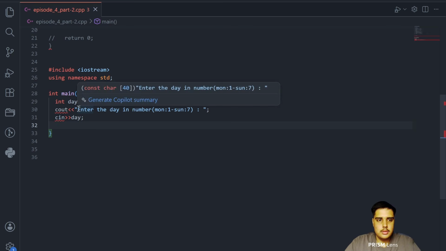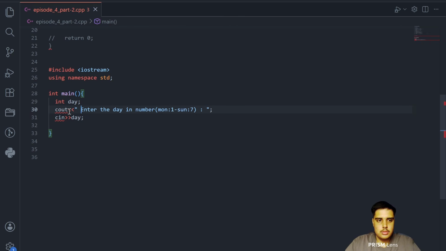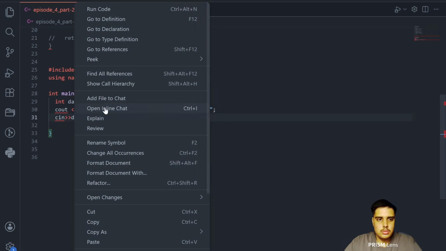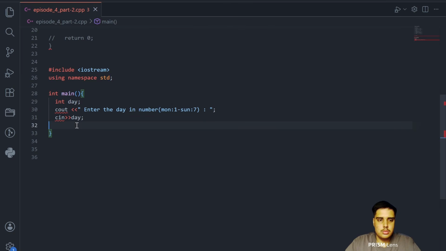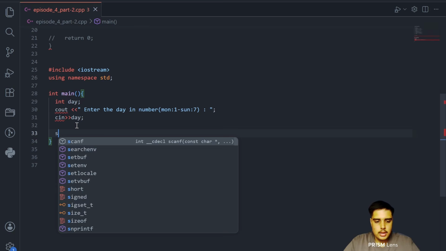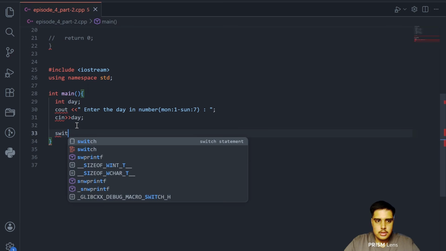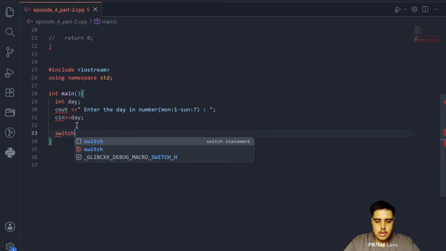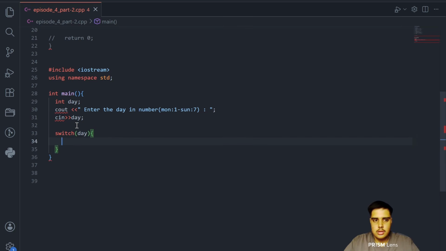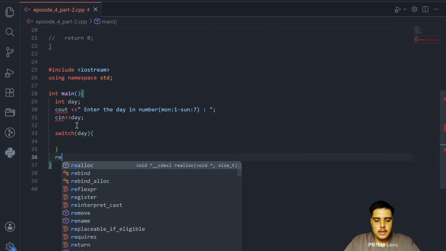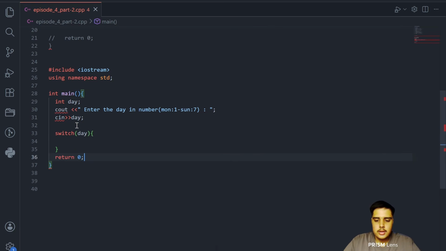One second. I think I should now write switch. The thing is that I haven't written return 0, so I will write it so that these red lines reduce.